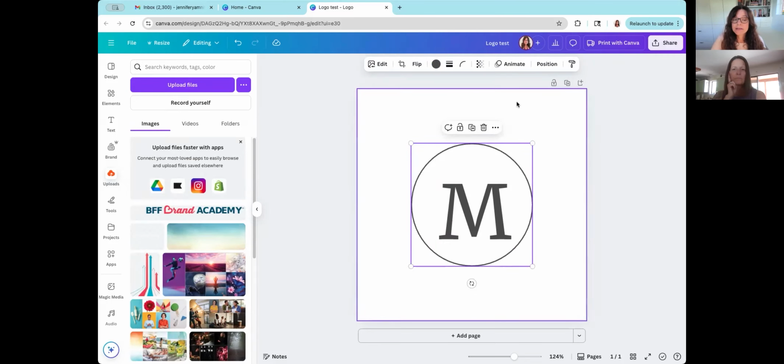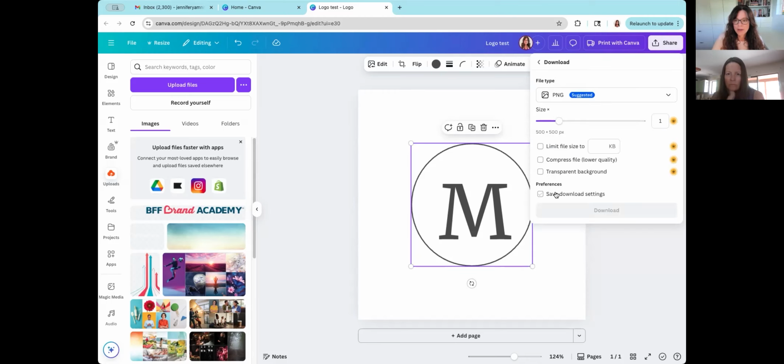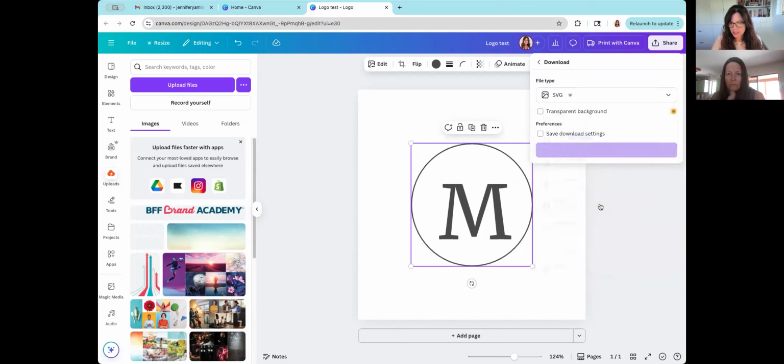And then when you export it is how you pick the file type. So if you wanted to create a logo in Canva that is a vector, you would go to the download and pick the SVG as your download preference. And that does create a logo that is editable in Illustrator later.